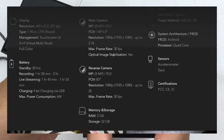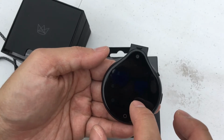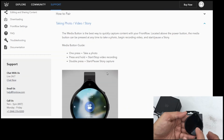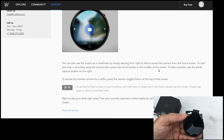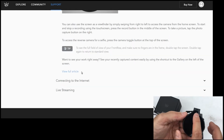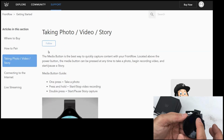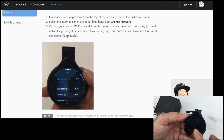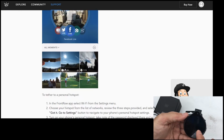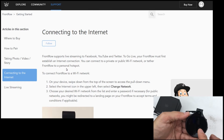The part that points towards you is actually this little screen here. Now I set it at minimum brightness, mostly because I wanted to maximize the amount of battery life that I get out of this. I haven't quite completely figured out how to navigate throughout this whole system yet, so you can see me fumbling around, nor is the instruction manual that comes with the unit or online very up to date. That's because this is a version 1.0 product, so you're going to expect some different issues with the configuration of the FrontRow. As you can see, I'm just fumbling through here trying to figure out how to brighten up the screen.